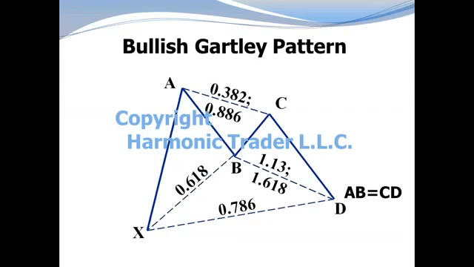Primarily, the B point must be at a 618 retracement of the primary XA leg. This midpoint at the 618 is the defining limit for this M-type structure and differentiates it from other variations of an M-type pattern. The B point establishes other measurements, including the 786 retracement of the XA leg with the BC extension that can be a 1.13 or as much as a 1.618 measurement to converge with an equivalent AB equals CD pattern. These three measurements, the XA 786 retracement, the BC extension, and the AB equals CD pattern, define the potential reversal zone at the completion of the structure.